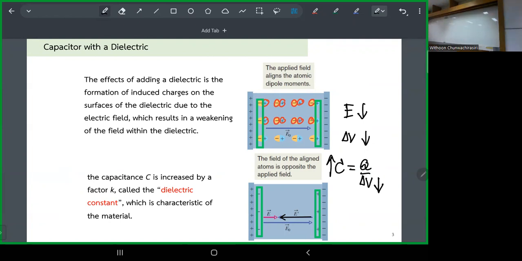All right, one more time, let's recap what we are doing over here. You have an external field from the capacitor itself. You squeeze in the dielectric material. Those molecules line up, but lining up those molecules ends up with an induced capacitor inside that points in the opposite direction. So the net electric field in between is smaller. When the field is smaller, the potential difference goes smaller as well. So when the delta V is smaller, you get a bigger C. You're done.